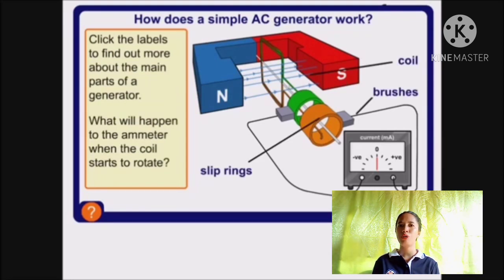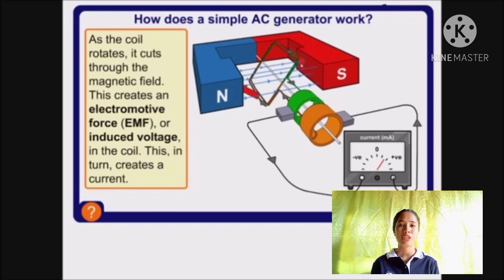So we've got a coil of wire in a magnetic field. Now if the coil of wire in the magnetic field starts to turn, so if we push it, because remember, with a generator something has to push the coil around. If it is in a power station, it might be steam pushing it around, or if it's in some kind of waterfall, it might be water pressure that is pushing it around, but something is pushing it around. So when this coil rotates, we imagine it in this position. The arrows are showing you which way it is going around.